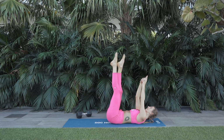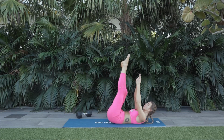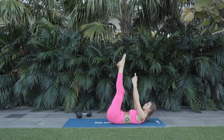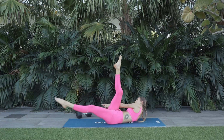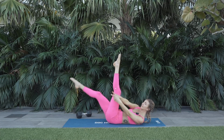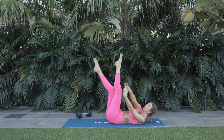Good. These are really hard, especially because you need to keep those legs super active too. So don't let go of the thighs. Keep the chin tucked so your neck doesn't get overstretched. We are almost there. We have 3 more per side. Here's 3. A whole round counts as 1, 2. One more time through. 1.